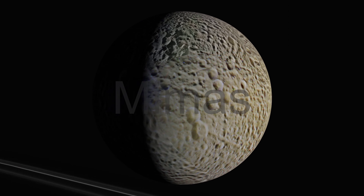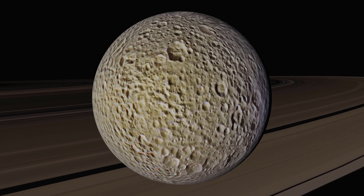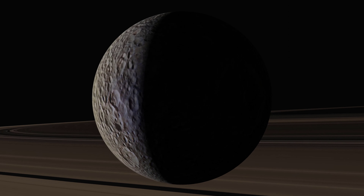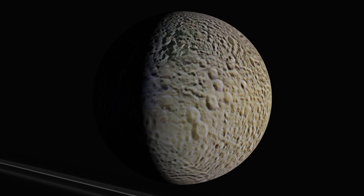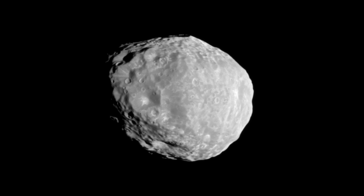Mimas is 400 kilometers across, making it by far the largest moon so far — almost 11 times the volume of Janus. Mimas is also the smallest Saturnian moon for which a detailed surface map exists, which allows for a rotating model. The most special thing about Mimas is that it is the smallest body in the solar system to be spherical because of its own gravity. Smaller objects like Daphnis or Janus have enough gravity to be rounded, but they're still lumpy and uneven, while Mimas is roughly spherical.